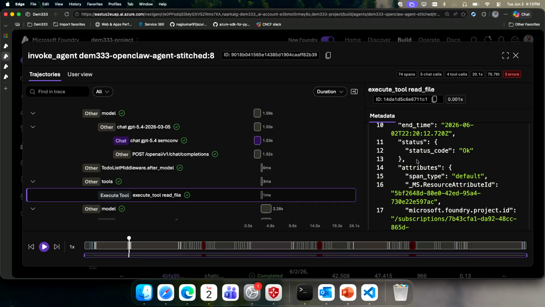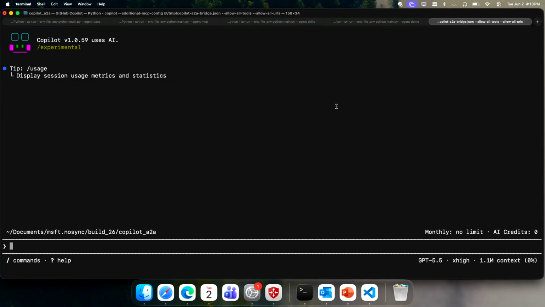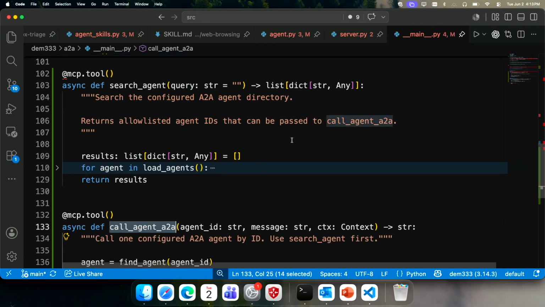Let's see how this works with Copilot CLI. I have Copilot CLI and asked it to talk to the agent, and I can ask it to triage my inbox. And while this is working, we can see how the setup is being done. Let's take a look at how this Copilot session is finding our agent and how it's invoking it.